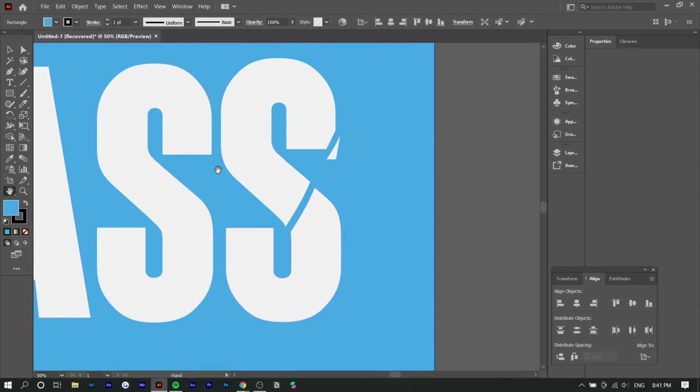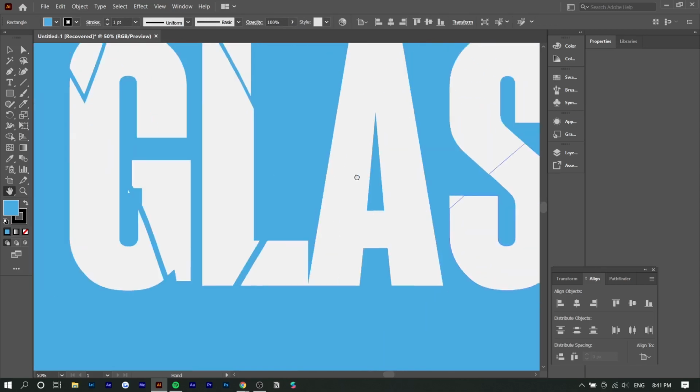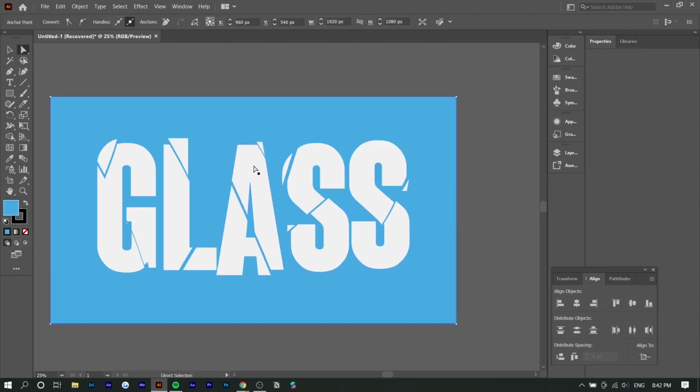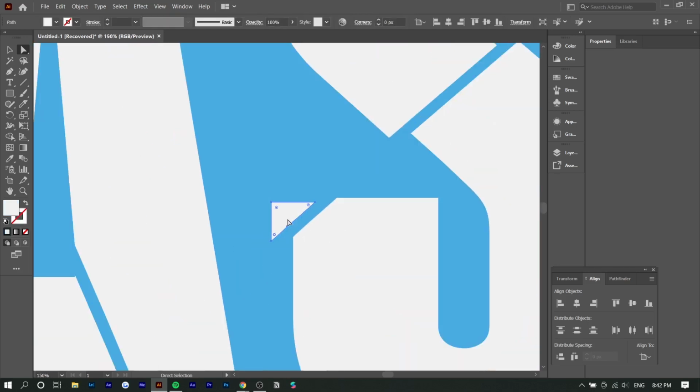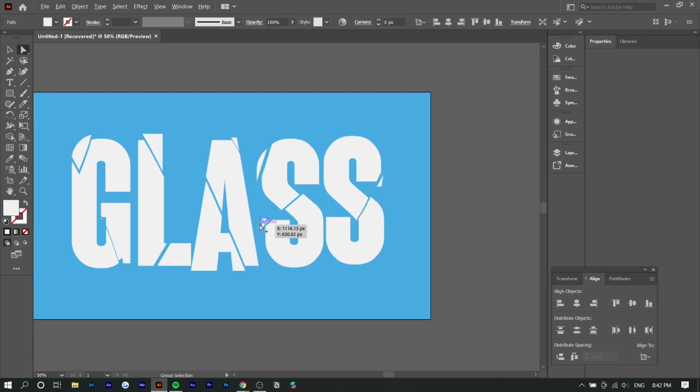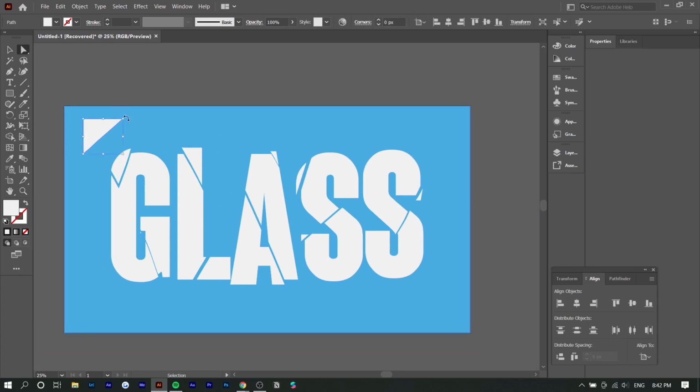You can also press H for the hand tool if you want to zoom in and move around. Also, if you want to make it look a little bit more dramatic, you can make these little triangle shapes similar to this right here, and you can just copy and paste them and move them around and make them vary in size and angle. So you could rotate this by holding Control. So you can just change it around.